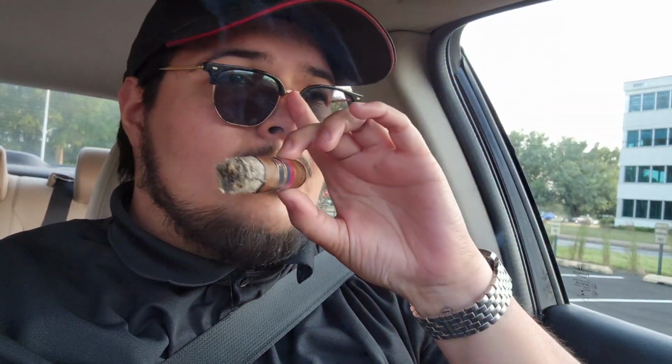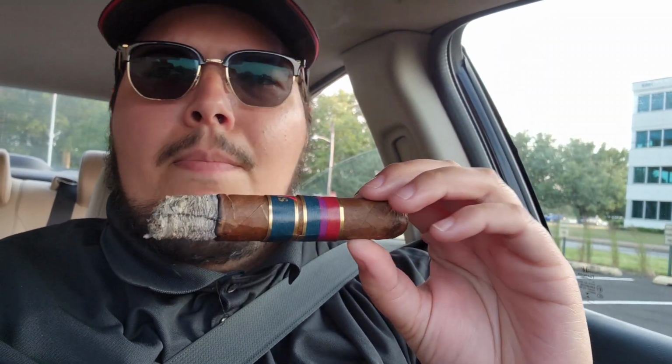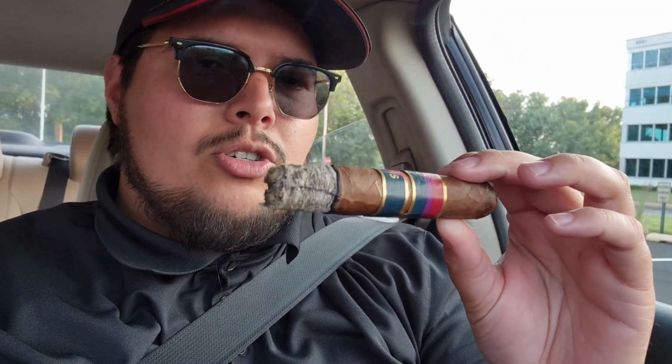I mean, you're still getting a lot of smoke. The flavor is pretty good. It's still that nice woody cedar, little bit of spice notes. Doesn't transition too much. It just is bold in the beginning, then mellows out a little bit more. But it's my first cigar of the day. I did eat, so it's not as strong, but this would be considered a little bit more of a stronger cigar. Doesn't really look like it, but it's got that strength component to it.